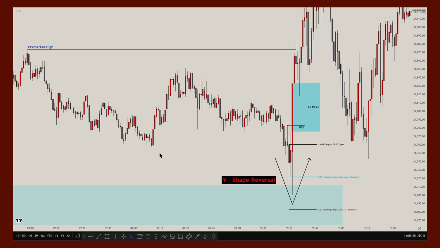So when it takes out sell side liquidity, does it recover in a fast way where it kind of looks like a V? Here it does. That can be helpful because if you see this, that's more likely to lead to a run higher than if it had consolidated around this low and spent a lot of time down here. That indicates it's going to do some more work.